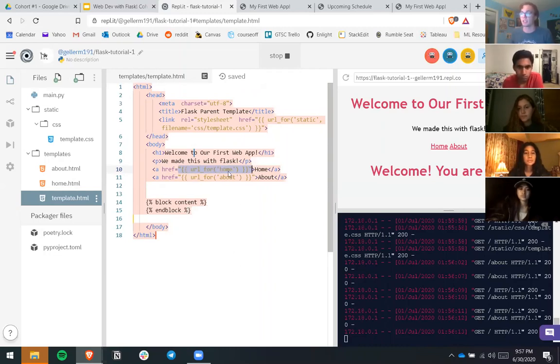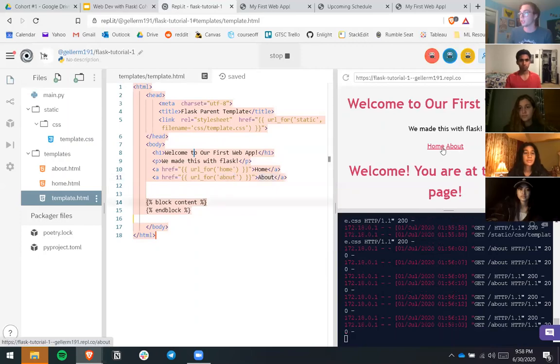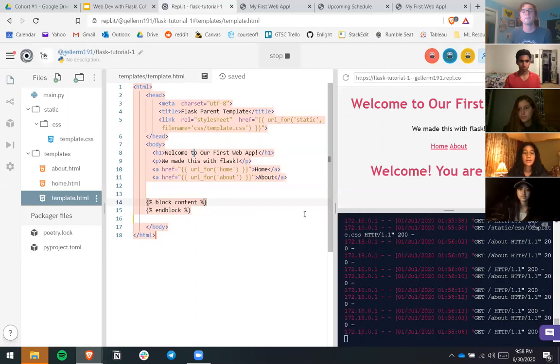In my case, since it's home.html, I put home, and for about.html, I put about. So using that link, you can just go between the tabs. Look, I can click between here and I can see the different content that I put in myself. Gotcha. Okay.